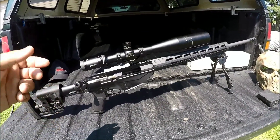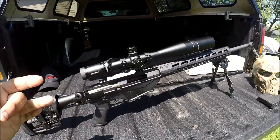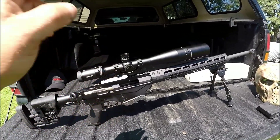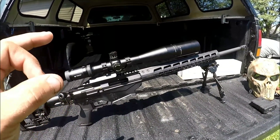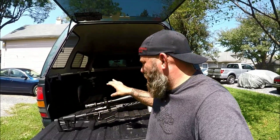Pretty basic review. I've shot this thing probably about 20 to 30 rounds through it so far, dialing in the scope — which incidentally did not happen. But I had a lot of fun shooting it. It was shooting very, very tight groups for what it was. I'm extremely happy with it. Now that that little shoddy review is done — I don't know a lot about guns, but I know enough to get me by.